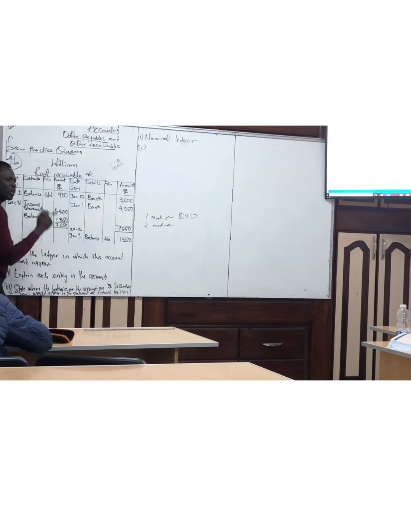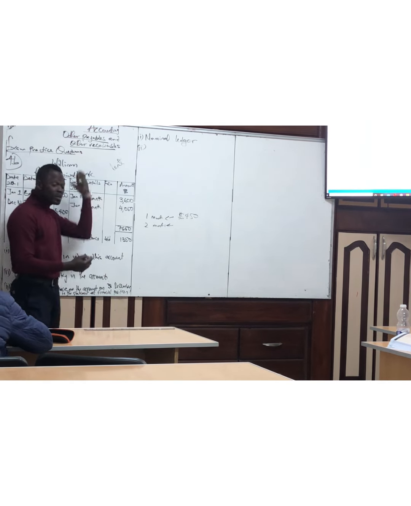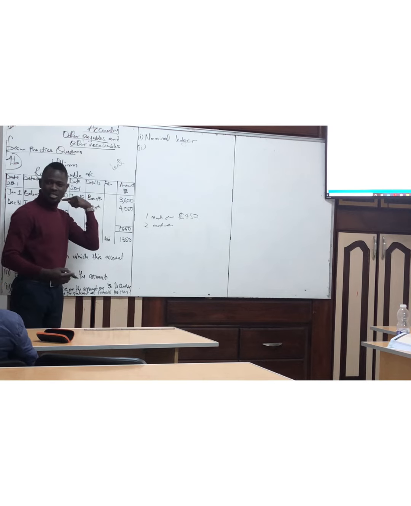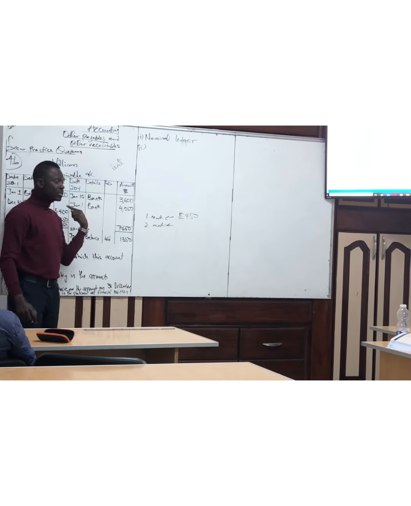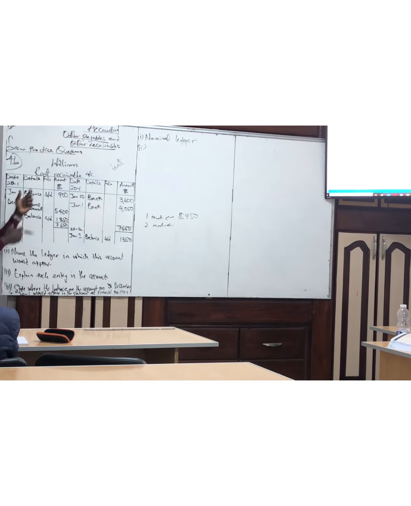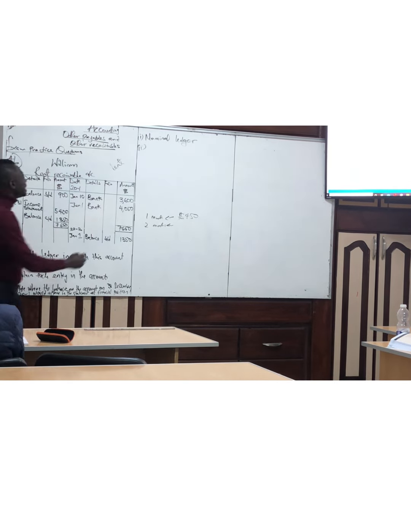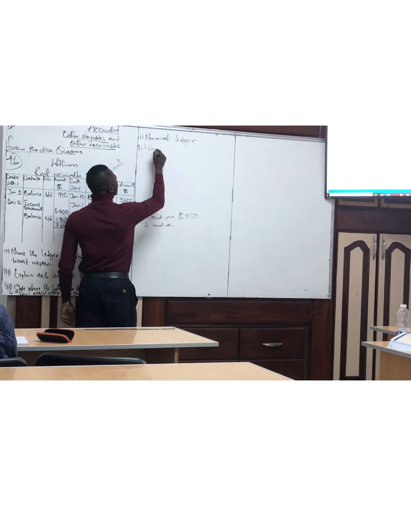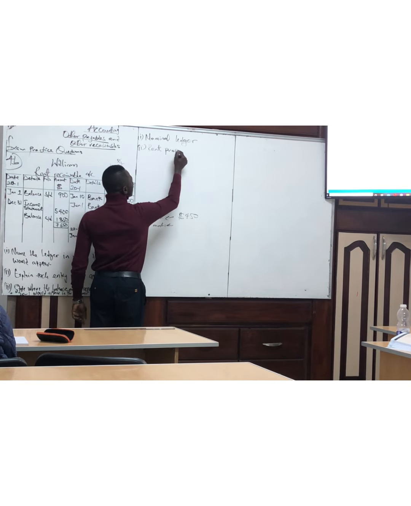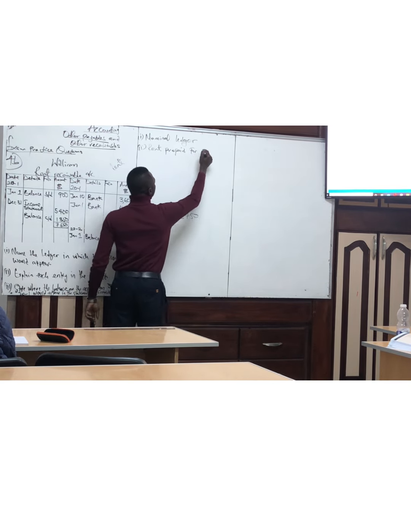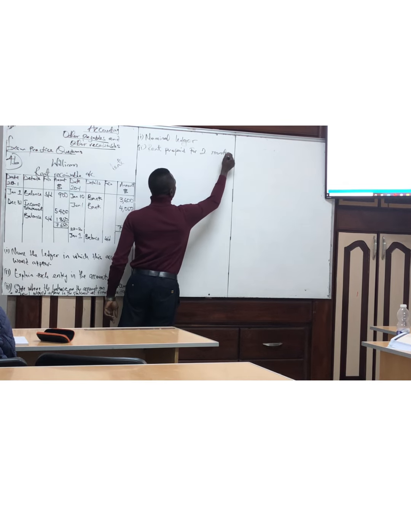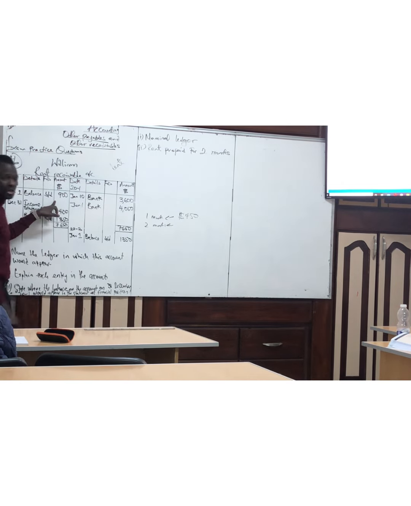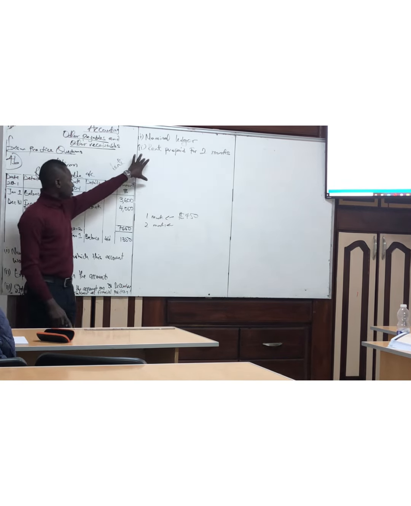What is this amount? When you talk about balance brought down, it means it has been carried down from a previous accounting or financial year. Do you get it? So if it has been carried down from a previous accounting year, it means there's an income, rent prepaid for 2 months, which is equivalent to the 900. Do you get that, please? Rent prepaid for 2 months, which is equivalent to this.